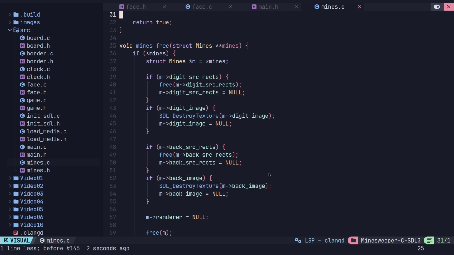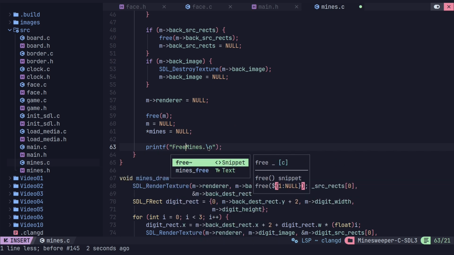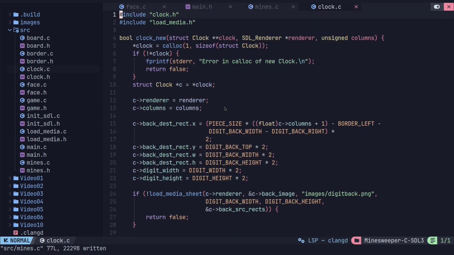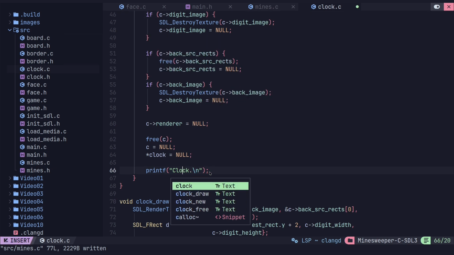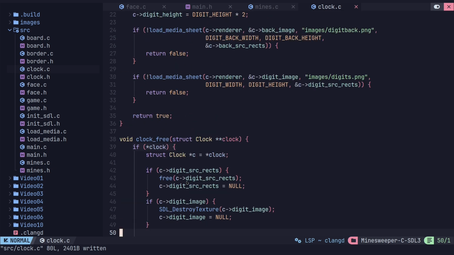And also for the cleanup message, I'm going to call it free mines, for consistency, because my other ones are written like this. And I'm going to do it on the clock as well, because some of them would say free this, and the other ones say this is clean, so it was not consistent. That's all. So they're not bugs or errors or anything. That's just to make everything consistent.